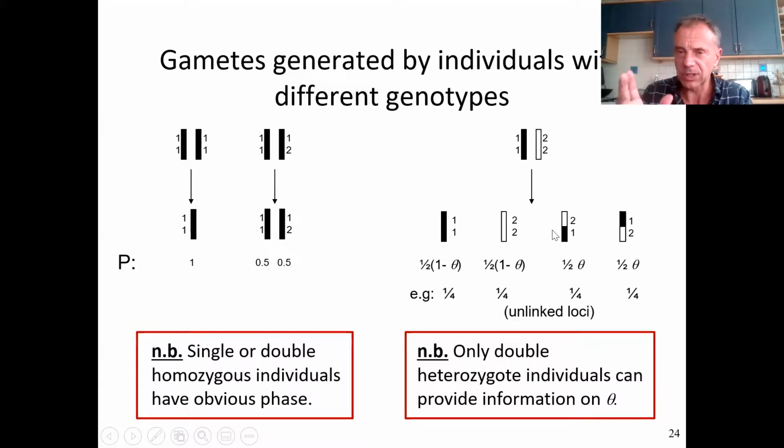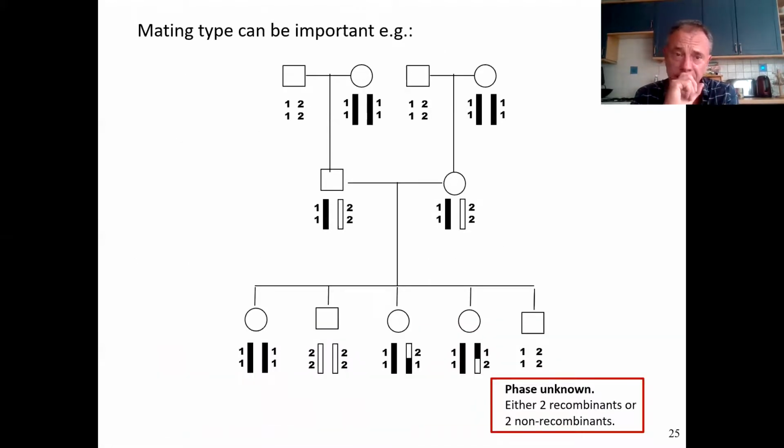Hopefully this is going okay. Theta gives you the conditional probability of getting one allele given that you've already got the first one. If the recombination fraction theta is a half, then the expectations for these haplotypes to be inherited are a quarter, a quarter, a quarter, a quarter, which is Mendel's rule of independent assortment. So we're going to use these probabilities for observing things when we want to make actual quantitative calculations of what we see.